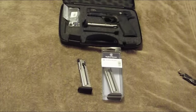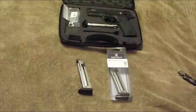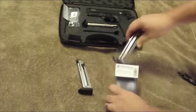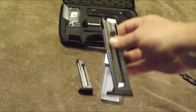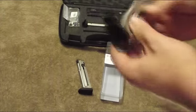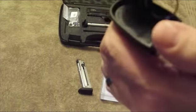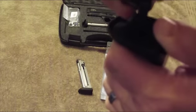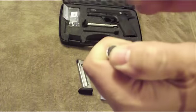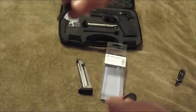So I'd been working on some modifications to a different gun that I had, and came up with the thought of, well, I wonder if there's a way that I could adapt these to be a 12-round magazine. So I decided what I would do is take it apart and see what the followers look like. Taking a standard 10-round magazine that Smith & Wesson has put out in states where the 10 rounds are legal, I simply pressed in the detent that holds the magazine floor plate in place, pushed forward, releasing it, holding your thumb in the rear so that you're holding the spring and the spring floor plate in place as it comes out. And I let it out and took a look at it, and what I saw was this.